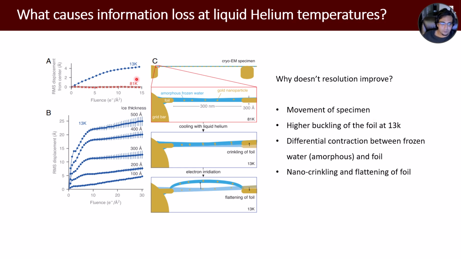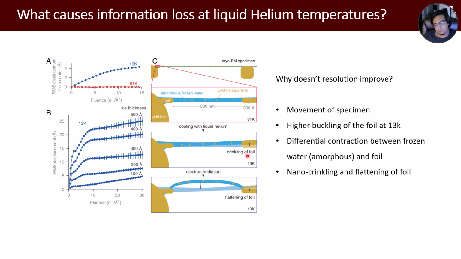So let's take a look at how a cryo specimen is made. This is a grid right here with all the holes, and then we have frozen water, which is amorphous, and that is carrying our sample. It could be protein or anything. Here they've studied it with gold nanoparticles suspended in it. There are many parameters that would affect the measurement: obviously the thickness of the frozen water film, the distance between the holes, and also the temperature. As you can see, for 81K, it's more or less fine.